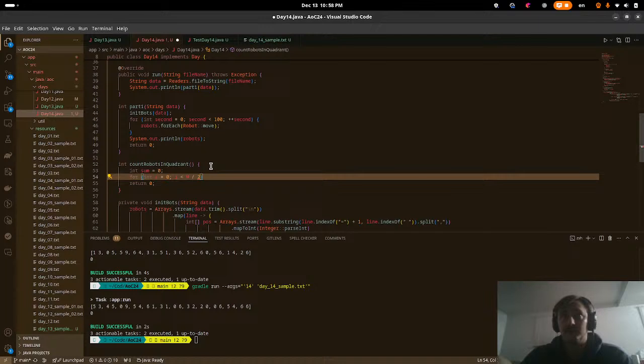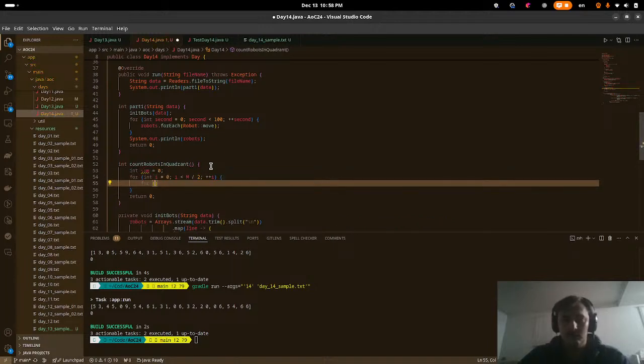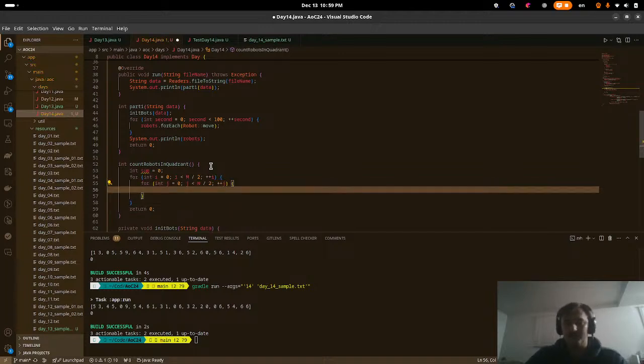That's 7, so that'll be 3. Yeah. Int j equals 0. j is less than n divided by 2. And this would be the top left quadrant.